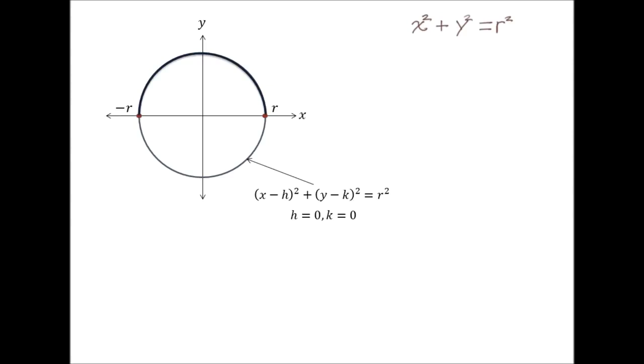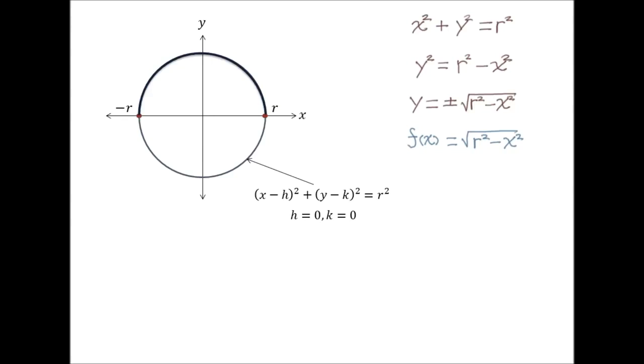And if we solve for y, we get y equals plus or minus the radical of r squared minus x squared. However, we are only concerned with the positive side, as that is the function of our semicircle, and that will be the function to be revolved. So we let f of x just equal the radical of r squared minus x squared. Now that we have set up our graph and equation, we are ready to start with our method.